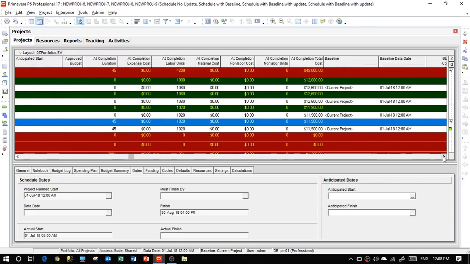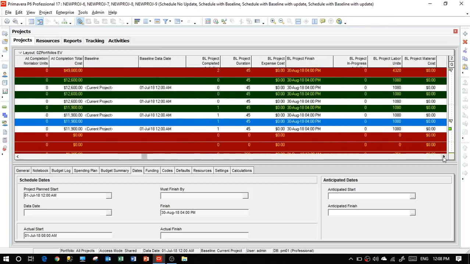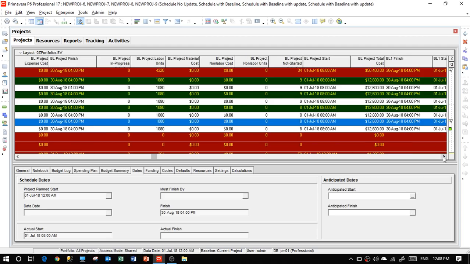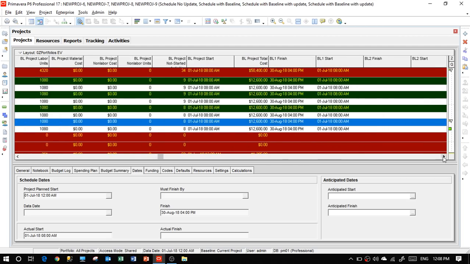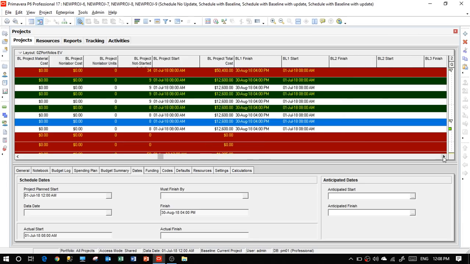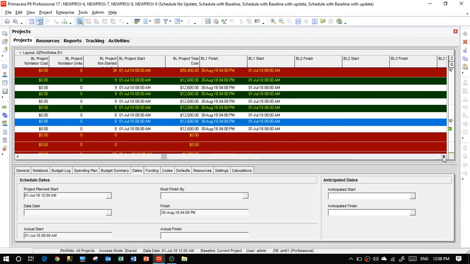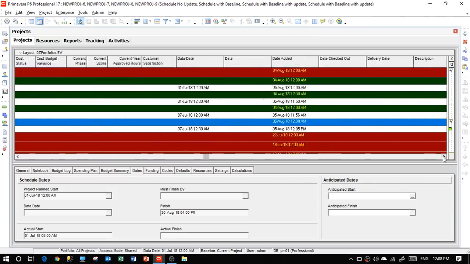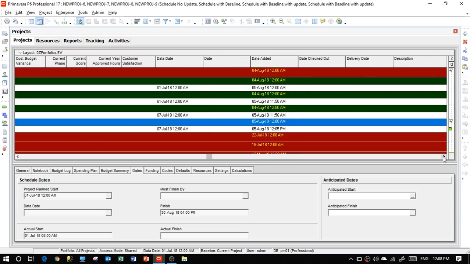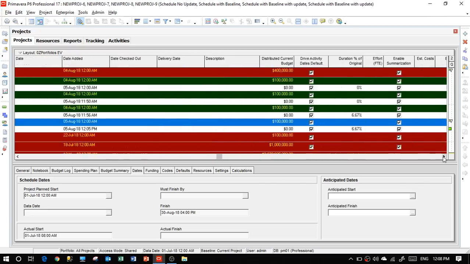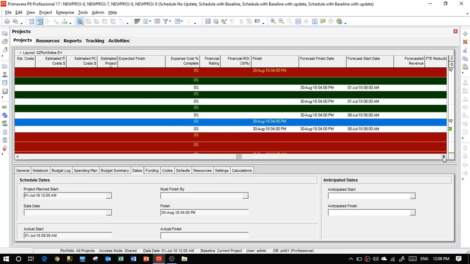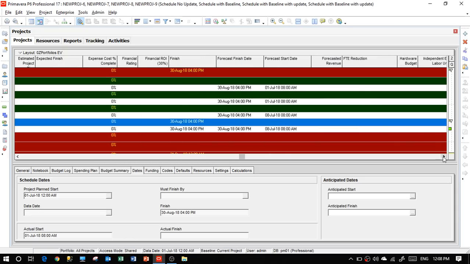Same data everywhere. All are the same. No change whatever when all the projects are open between summarize and update. However, because we just updated a few seconds ago or minutes ago, the project is still really active in the background. If I leave this for a few days and come back to the same, I might find some changes. Okay, and maybe I will do this exercise again after a few days and I will show you how much difference it will be.